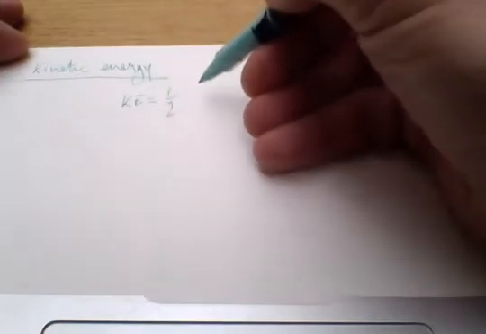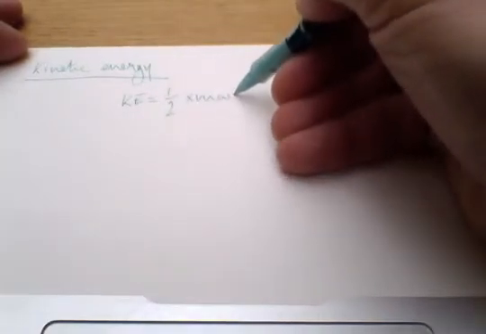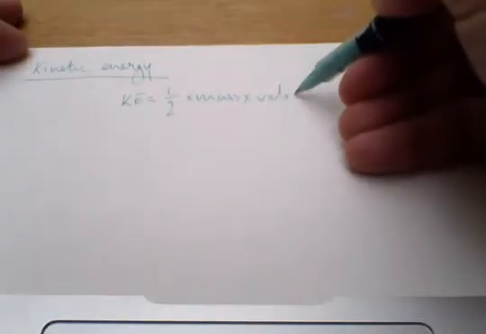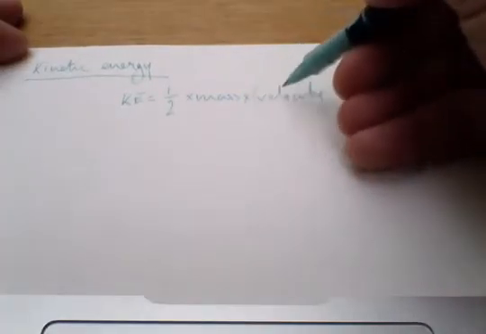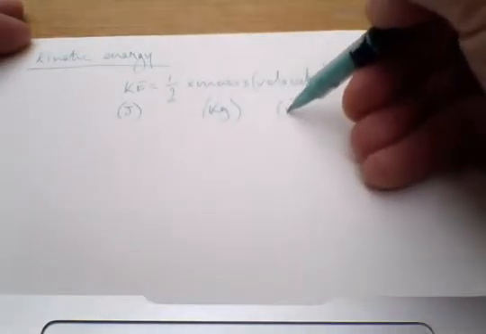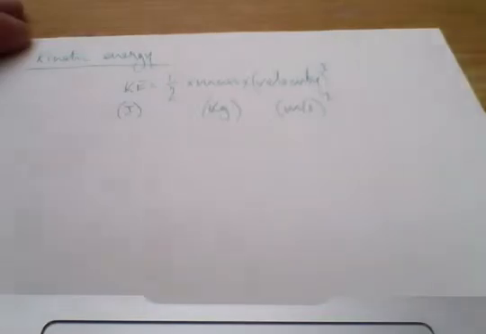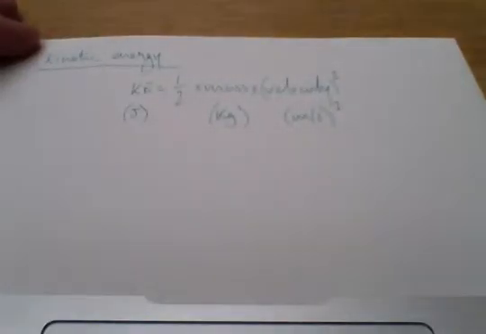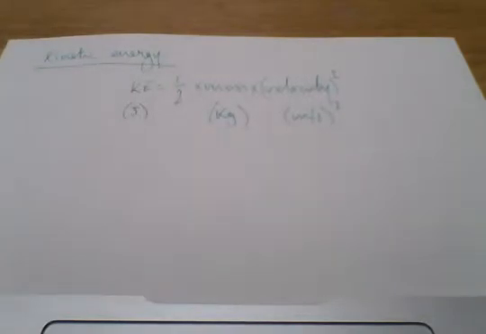Okay, so very simply, let's just write down the equation. Kinetic energy is the same as half times the mass times the velocity squared. Once again, it's in joules, kilograms, meters per second. Obviously that will be squared as well, just to keep it consistent. It talks about movement energy, how much energy a moving object has. So let's have an example then.